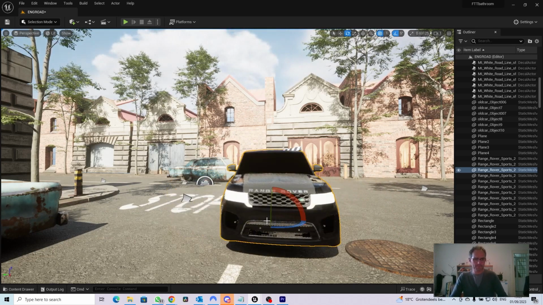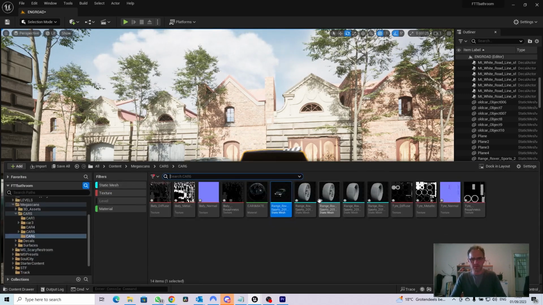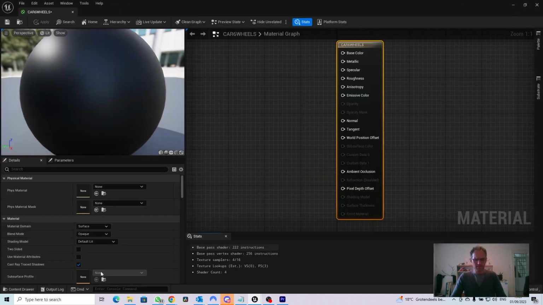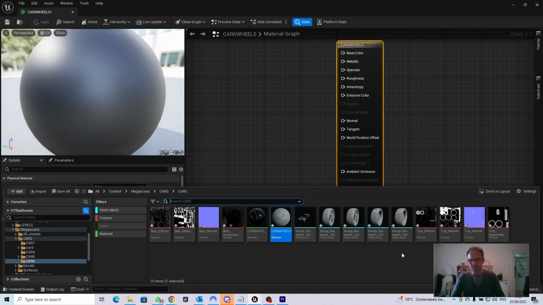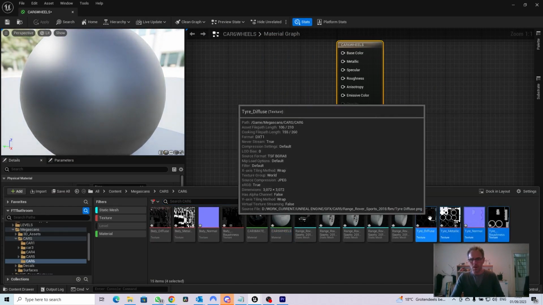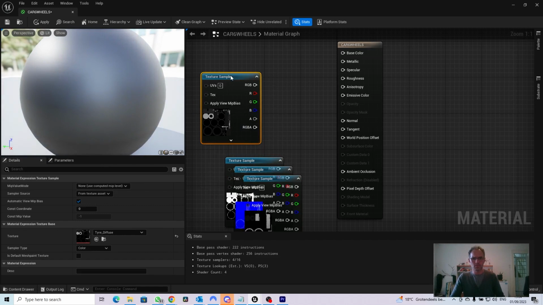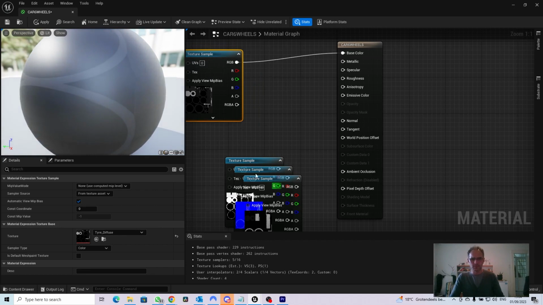So we're going to do the same thing again. Bear with me. See, they're all greyed out here. Here's the wheels. So let's right click, create new material, car 6 wheels, and we're going to do exactly the same thing, maybe just a little quicker. We're going to grab them all and drop them on here. What's this one? Diffuse. Base colour. Remember, that caught me out before.